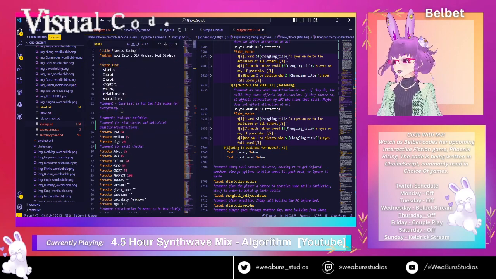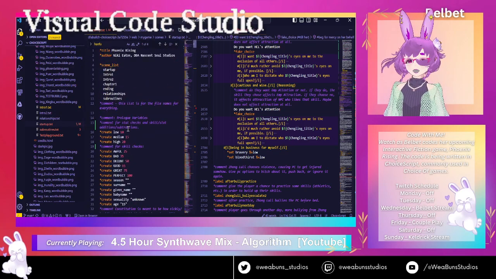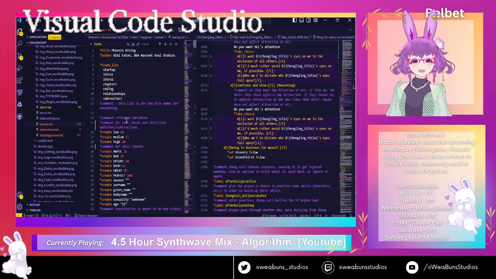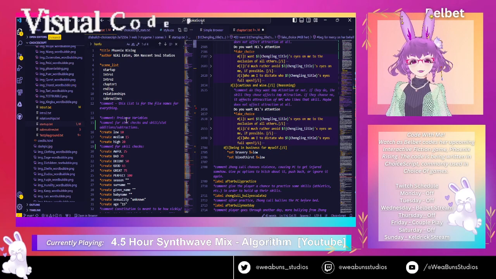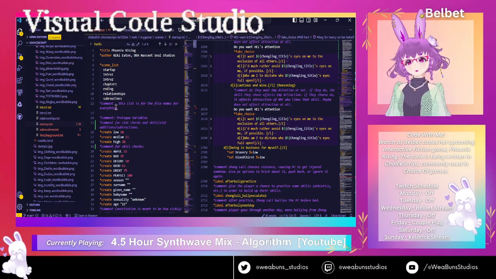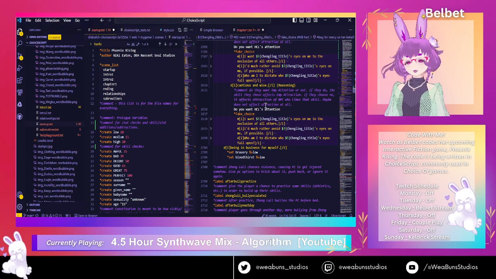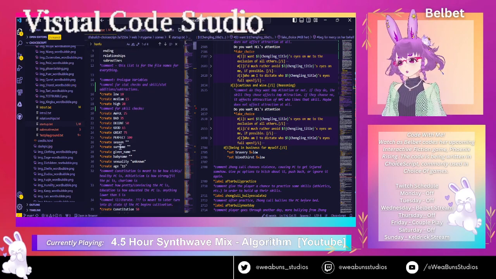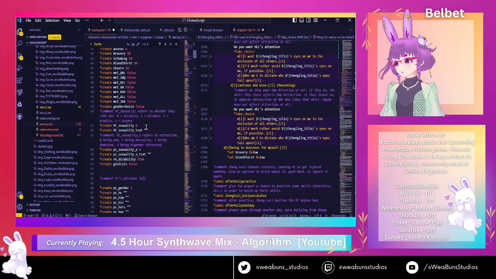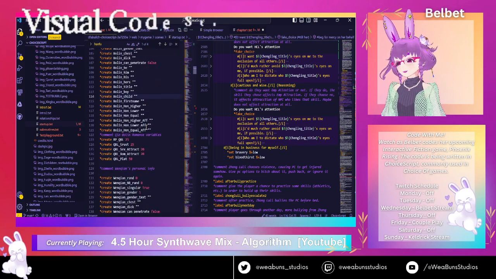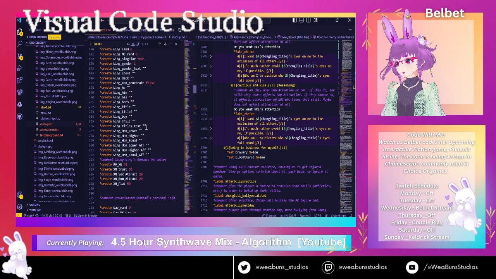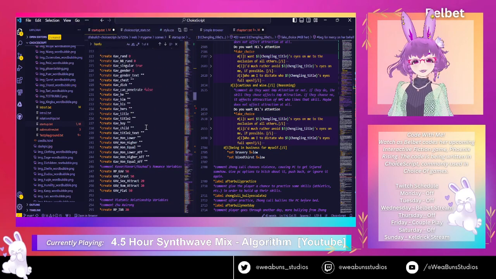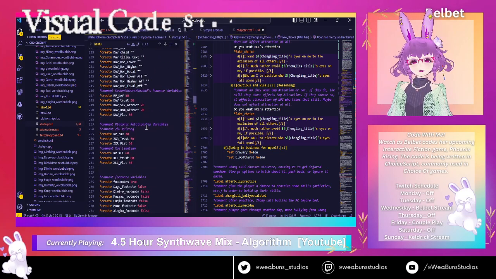And so the startup file is one of the most important files within the game. It honestly controls everything else. Any variable that you want in the game has to be set up here. And if you look, I have a ridiculous amount of variables. Honestly, I've never seen another game with as many variables as mine.